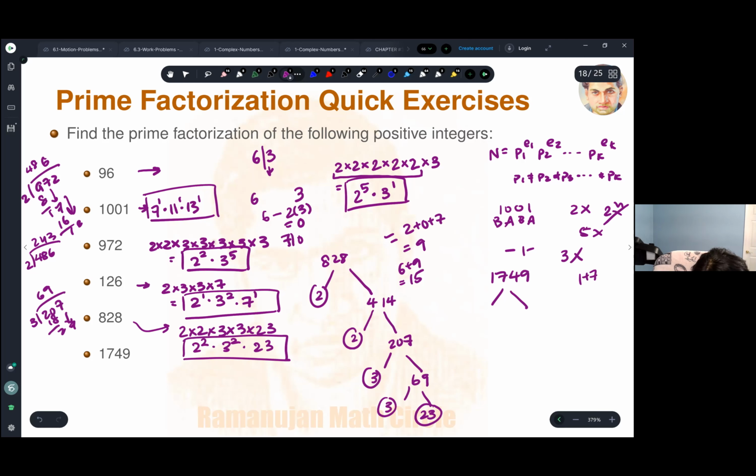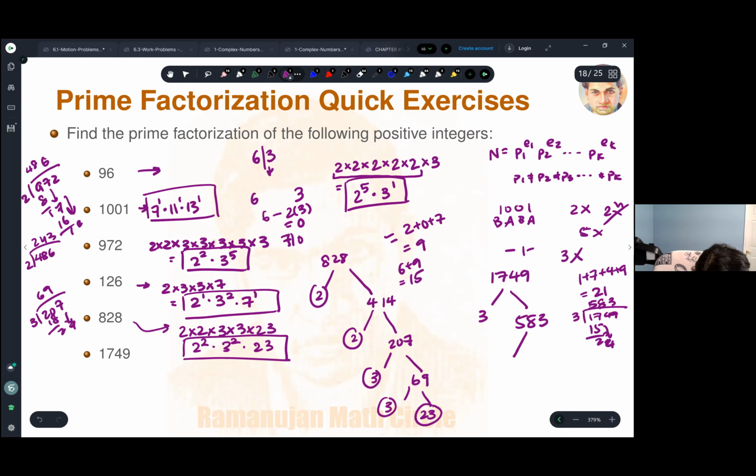So 1 plus 7 plus 4 plus 9. Well, that's 8 plus 4, so that's 12 plus 9, 21. 21 is divisible by 3, so you can divide by 3. And the reason these divisibility rules are important is because you don't go on doing long division for a bunch of different numbers. You could just cross it off and be like, okay, it's not going to divide. So I guess this is 583.